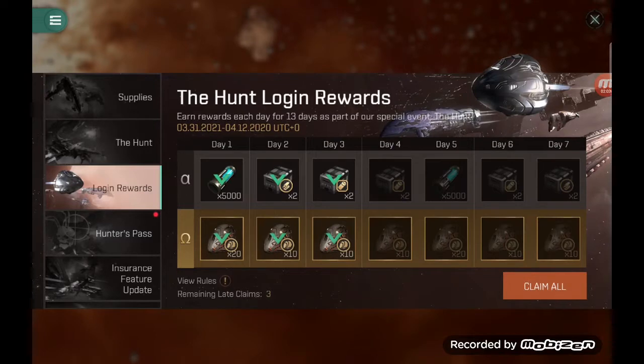So as an alpha clone, basically you will be very limited in what you get from the daily login. And what you can expect, you can see here, I've already got on day 1 5k skill points. Basically there are 4 of those split across the 13 days that the event will cover. So that means 20,000 skill points for you. And as you can see, there are also a couple of crates with weapon rigs or engineering rigs or whatever else that will be falling.